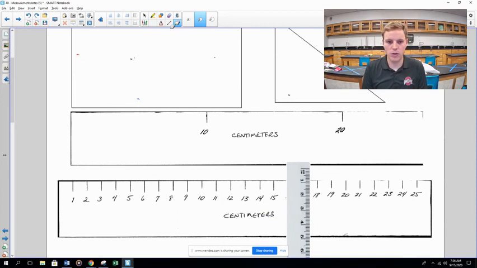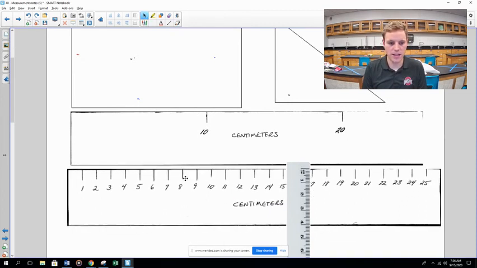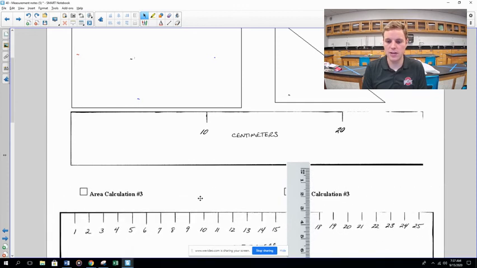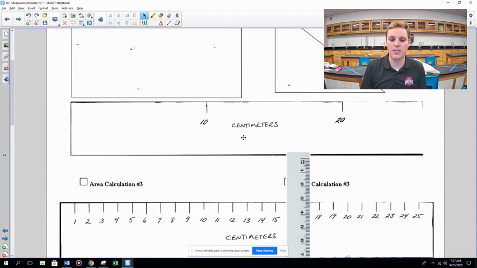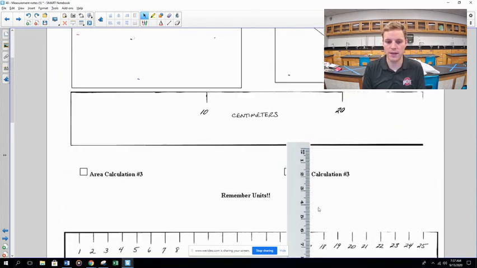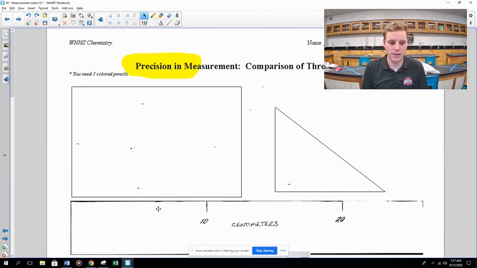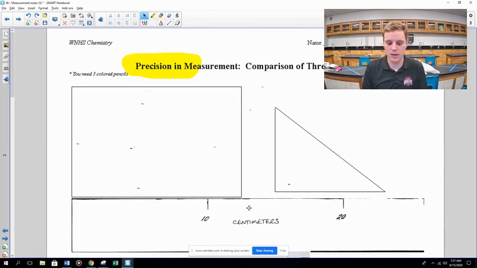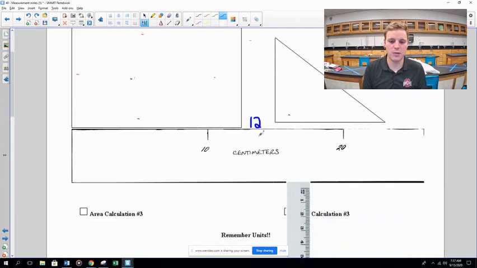So take a look at these two rulers, okay? These rulers are the same thing. They just aren't as good, one is not as good as the other. So you see how this ruler only goes by tens, whereas this ruler goes by ones, okay? So if I were to measure the side of this rectangle with this ruler, I'd look at it and be like, okay, that's definitely in between 10 and 20. But then is that like 11 or 12? Like, you know, I think that that's probably about 12 centimeters, okay? So maybe you measure this side and you're like, okay, I think that's about 12.